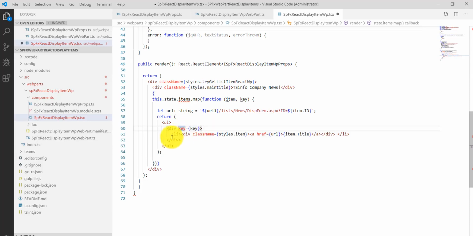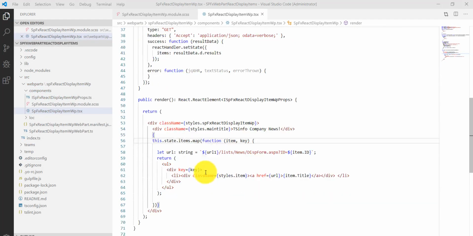And finally, if you'll see here, it will expect a key actually, which will be a unique thing. And then you can see here, I have put some CSS. I'll show you that. And then I have a hyperlink, and then item.title will be the text, and then href will be the URL which we generated here. So this is the variable. On this we have generated our URL.